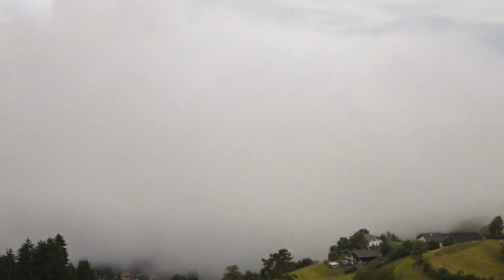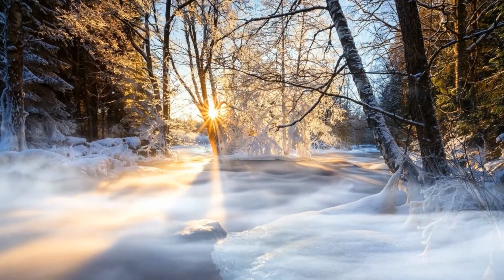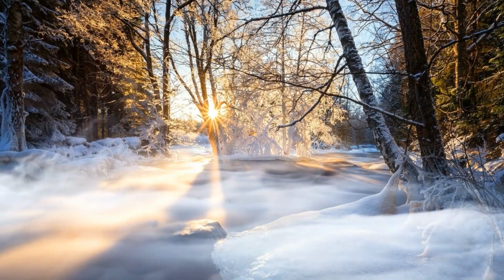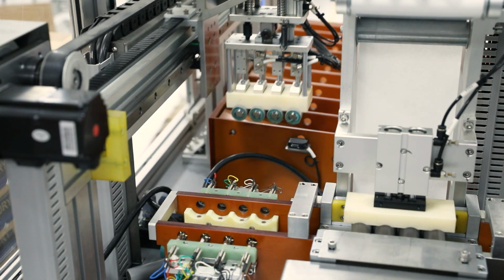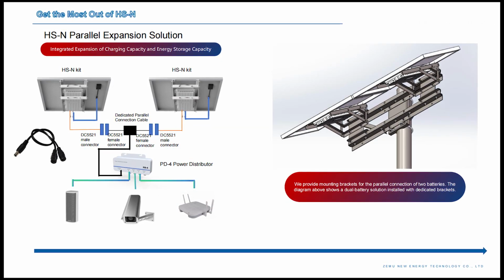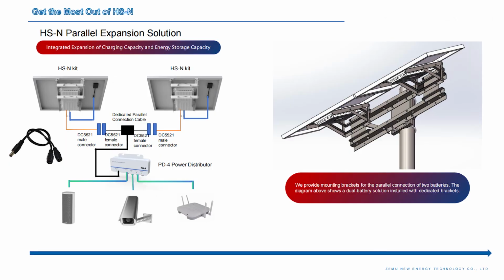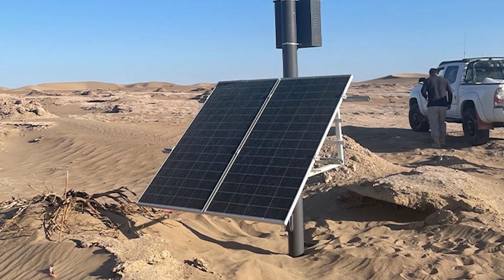Rainy days, winter, snow, solar input drops. Totally fair point, but here's the good news. We can overcome every one of those concerns with today's tech. Modern MPPT controllers and lithium batteries let us optimize the solar input like never before. You just oversize the panel by 20 to 30% for your location and add a decent battery bank. The system will keep running through weeks of bad weather.